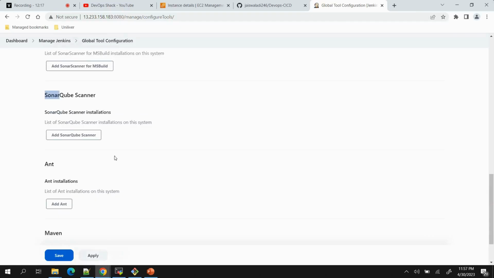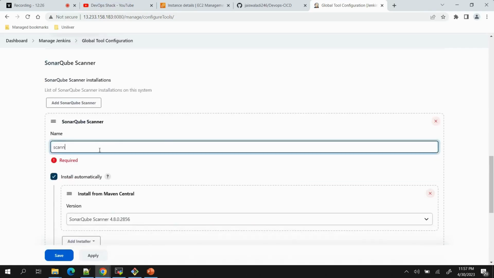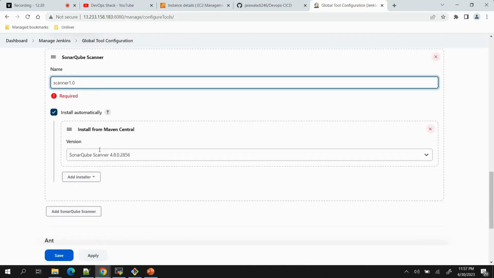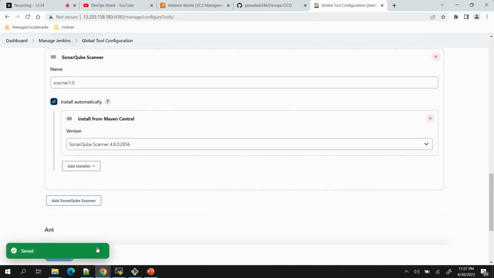This tool is appearing here because we have just installed the plugin. To configure it, we can click on add SonarQube Scanner and provide a name. For example, I can provide the name as Sonar Scanner 1.0, select the version of the tool, and simply click on apply, and the tool is installed. Okay, this is as easy as it seems.